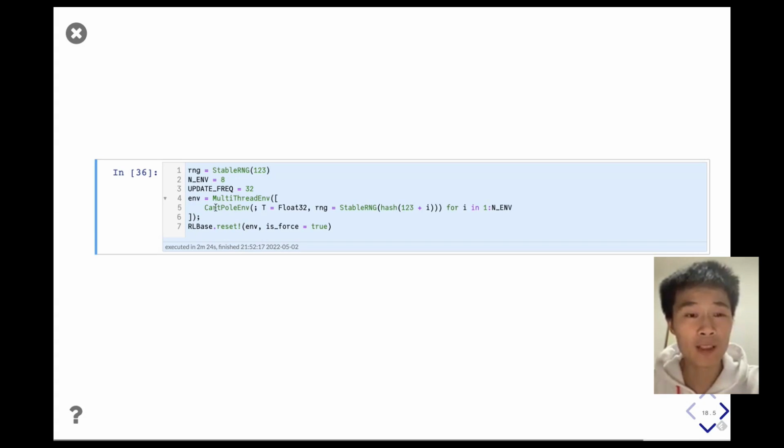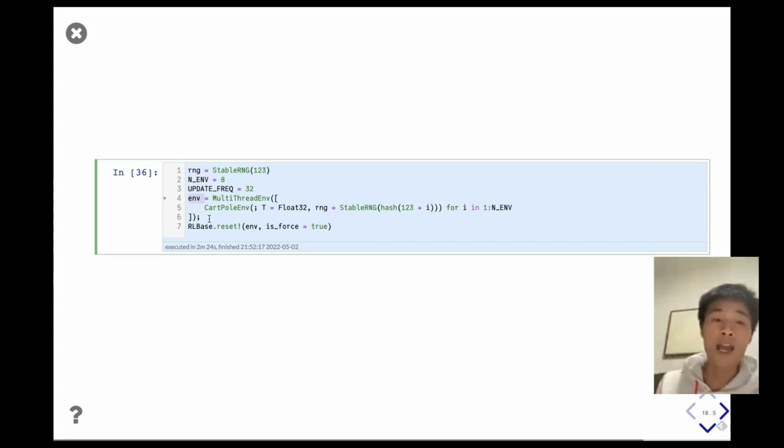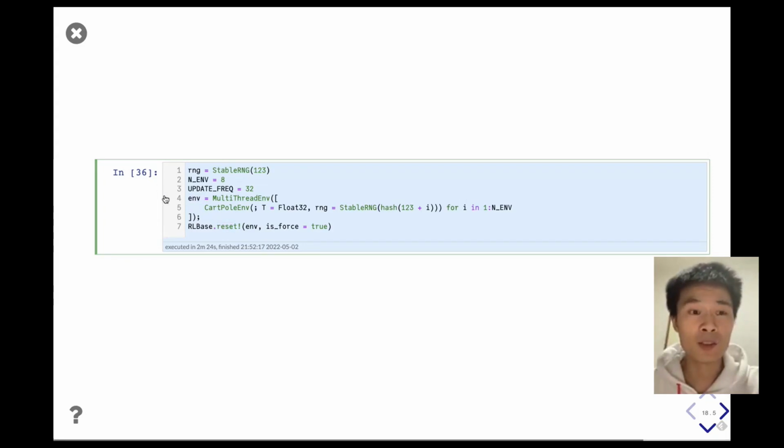Here we use a multi-thread environment to define several replicas. I defined 8 replicas, so this environment is actually a wrapper of 8 independent internal CartPole environments. And we reset the environment at the initial step.